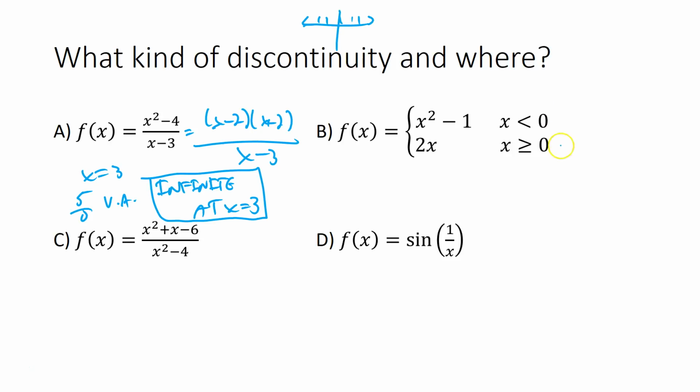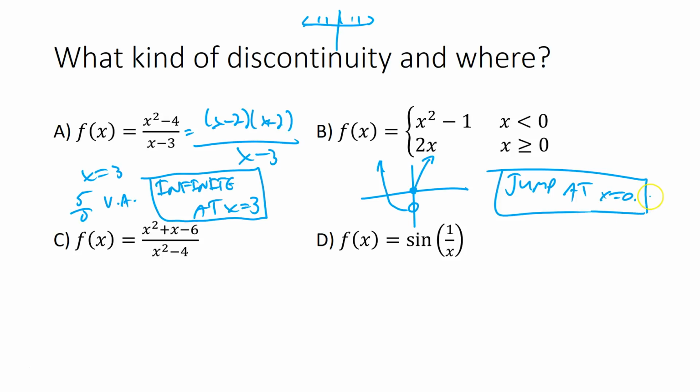The next one, piecewise functions are like telltale signs of possible jump discontinuities, but we have to check it out and see what's going on. So we have x squared minus 1 when x is less than 0. Remember, x squared is just a parabola, kind of like that shape. And we're moved down 1, and it's strictly less than, so we're getting an open circle here, and then it'll kind of curve up like that. And we got 2x if x is greater than or equal to 0. So we get a solid dot at 0, and then a slope of positive 2 like that. That definitely looks like a jump at x equals 0. And that's our discontinuity there.